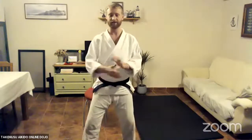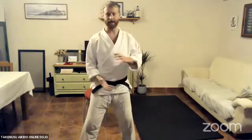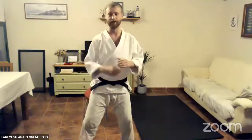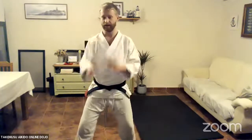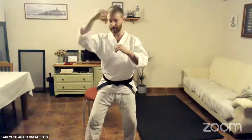So what I want to feel in this one is, rather than like I'm moving a ball, I want to feel like I'm throwing the ball away. So I want to feel like I'm doing something with it. In this case, like I'm kind of striking something rather than just passing something. Now it's the same thing eventually, the two sides of the same movement, essentially the same. But just get the sense that the purpose of it now is like a striking movement.